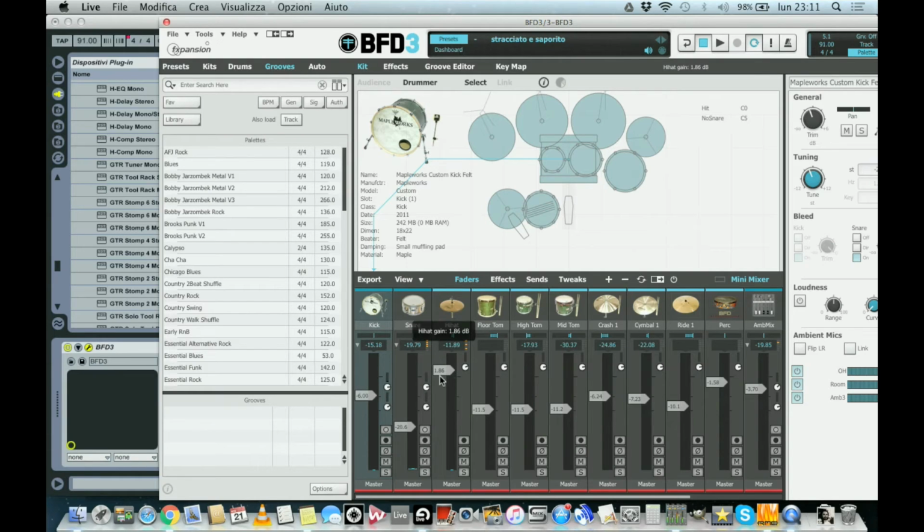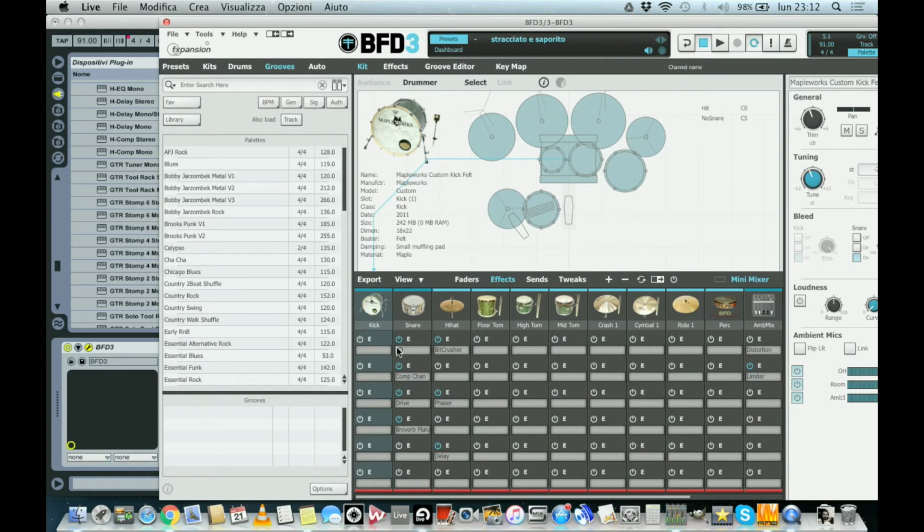So at the first attempt, if you don't know what to do, I would recommend first of all to focus on the balance between the elements here in this section, and make all the elements sound quite balanced. I do not recommend going too deep with effects or being too surgical with the EQ, because all the time that you spend here, you don't know what is going to happen once you apply the plug-in chain, okay?